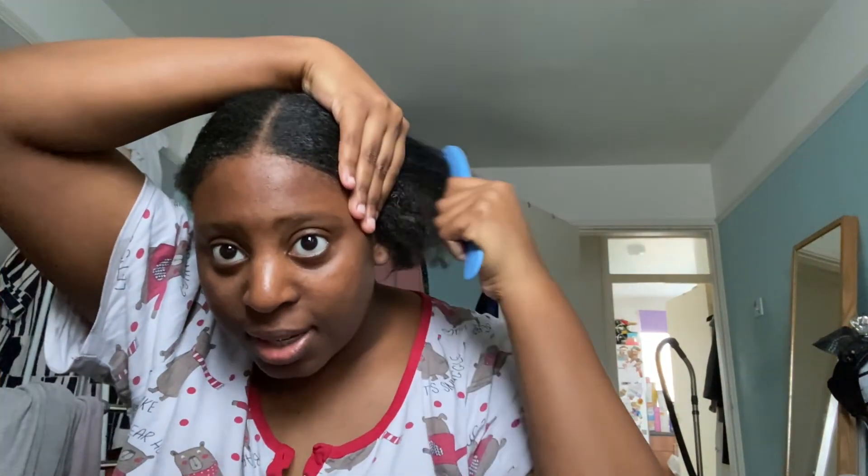Good morning guys, look at my hair! I didn't set my hair before I slept so this is what we've got. I'm going to wet it because there was gel in it and still is. I like to slick it in two parts — quick comb out. That's the easiest way I slick my hair.